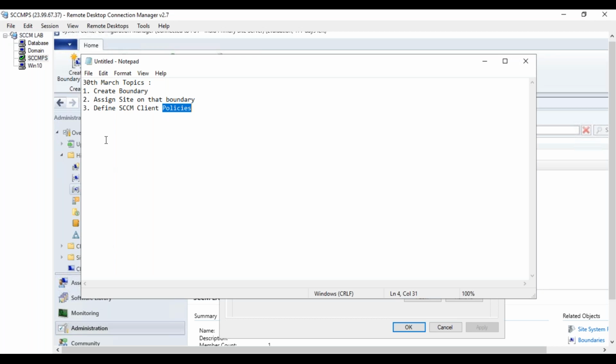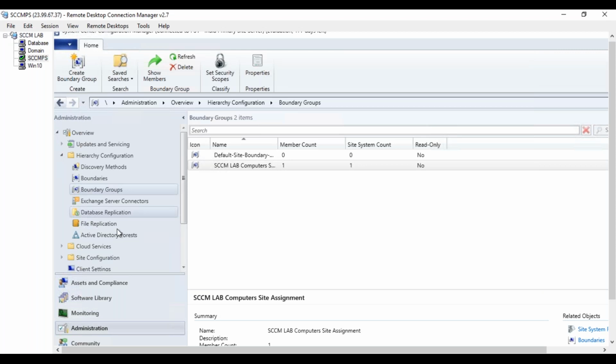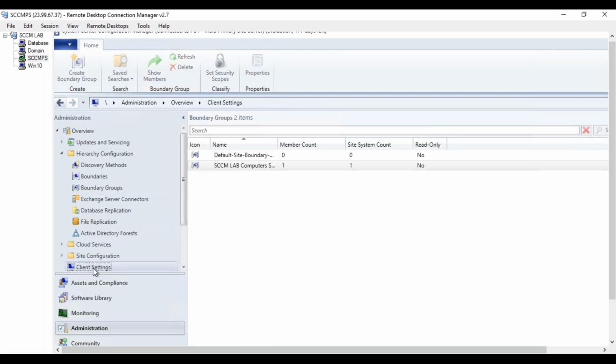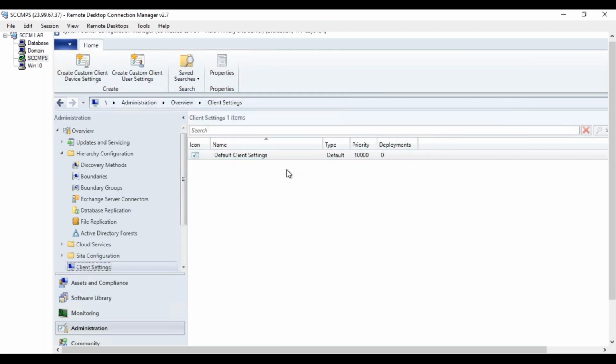So to give instructions or policies to the SCCM client, you go to administration and then go to client settings. And there is a default client setting. That means if no other policy is applied on any computer, then by default this is the last policy which will get applied. So either you modify this one or you can create your custom policy.